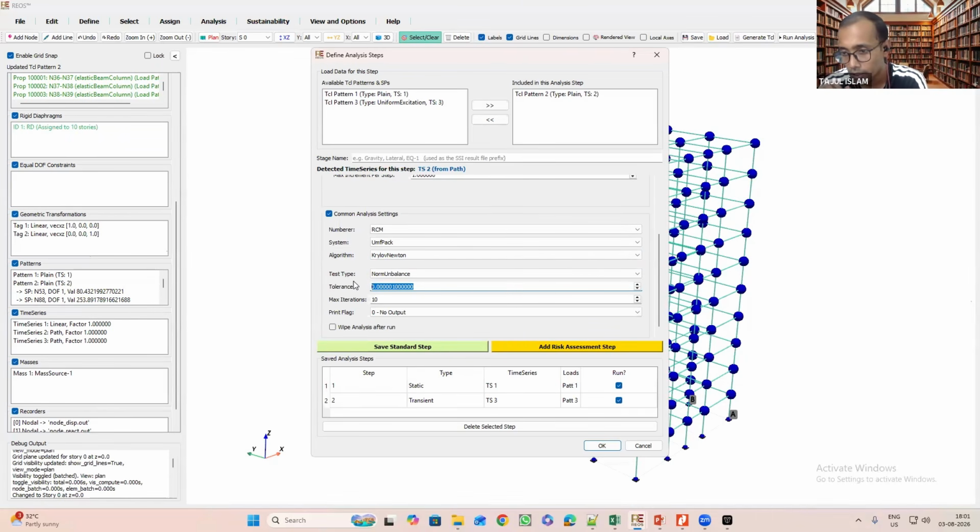Roughly, you can take the seismic weight or the base shear of your structure from the linear analysis, then assign 1% or 2% of that as the tolerance for this analysis. For this model, my seismic weight was around 70,000 kilonewton. So I am considering 1% of that, which will be around 700 kilonewton. Instead of 700, I am assigning 1000.